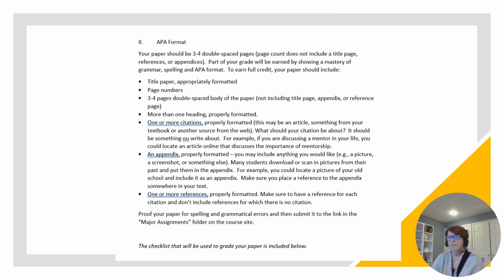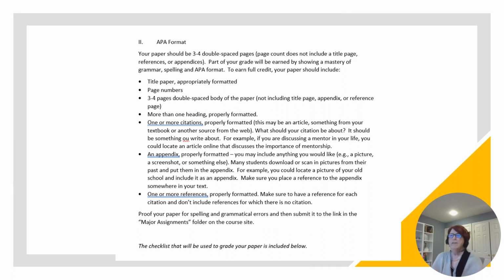You should put page numbers on your assignment because I'm going to be looking for that. The body of the assignment itself should be about 3 to 4 double-spaced pages, not including the title page, the appendix, or the reference page. You should have headings in your paper. Remember, the first time you use a heading, it is centered. If you have headings within that headed section, it's left justified, and all headings are bolded.